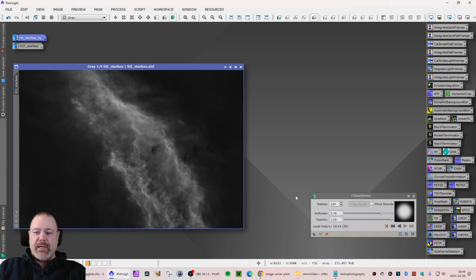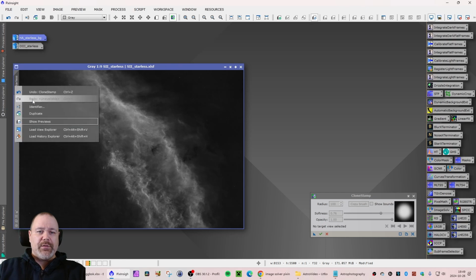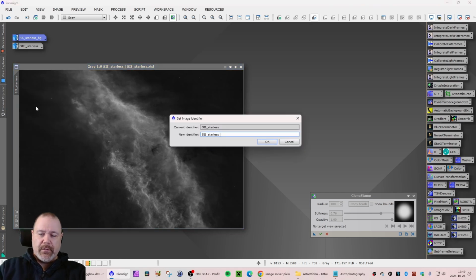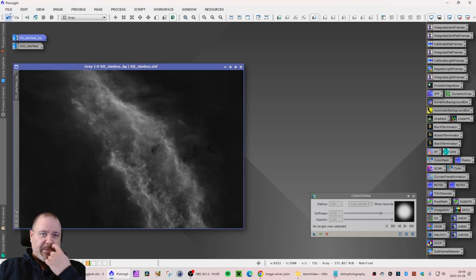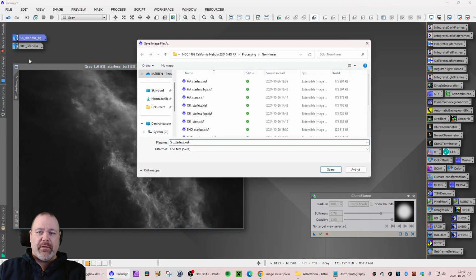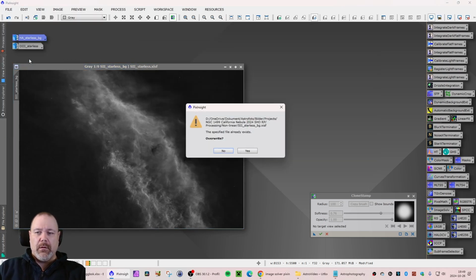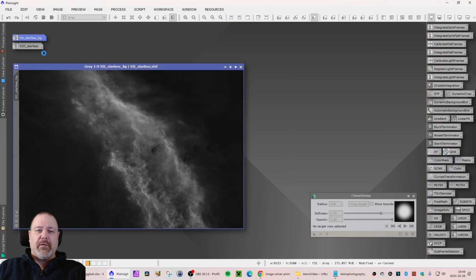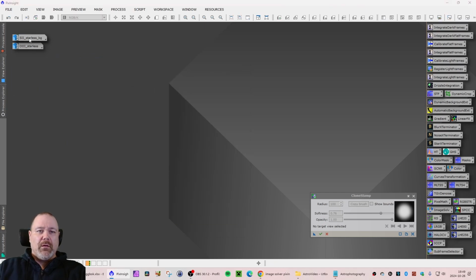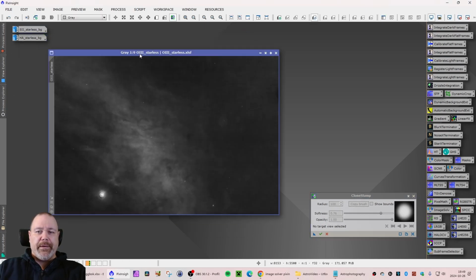When we finished with that, we will click OK here, and then we will change this identifier to background, and we will save it as background. We will do the same for O3 here, and this is the worst by far.